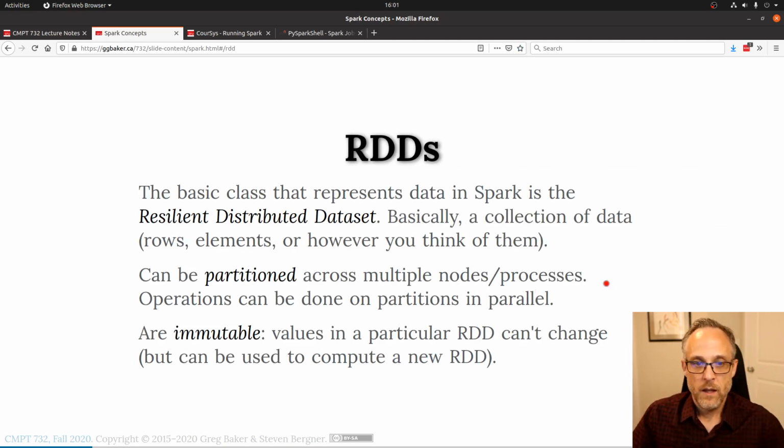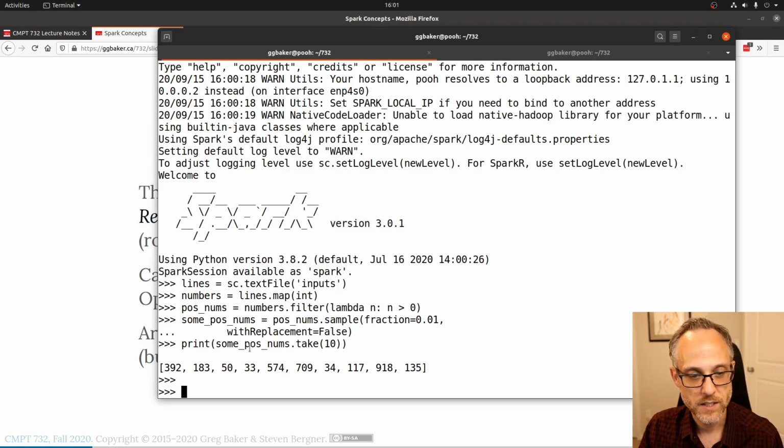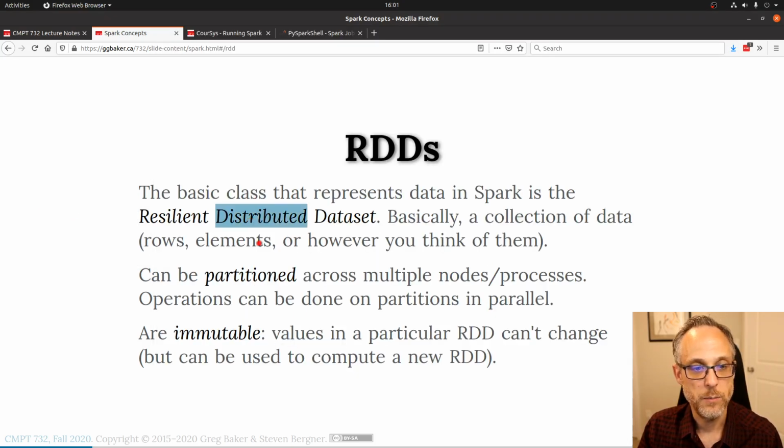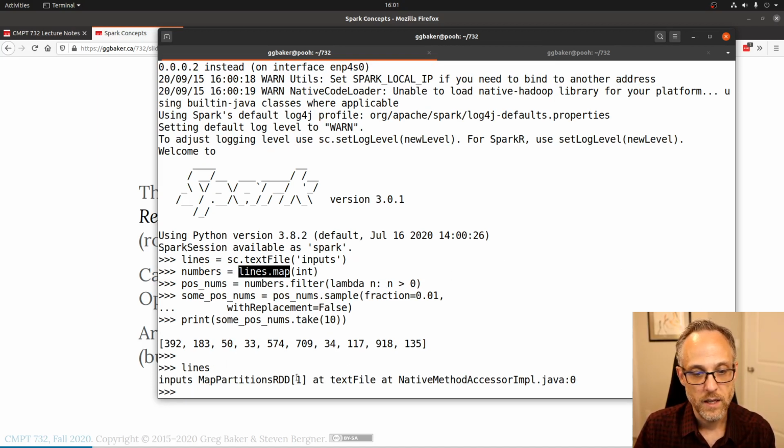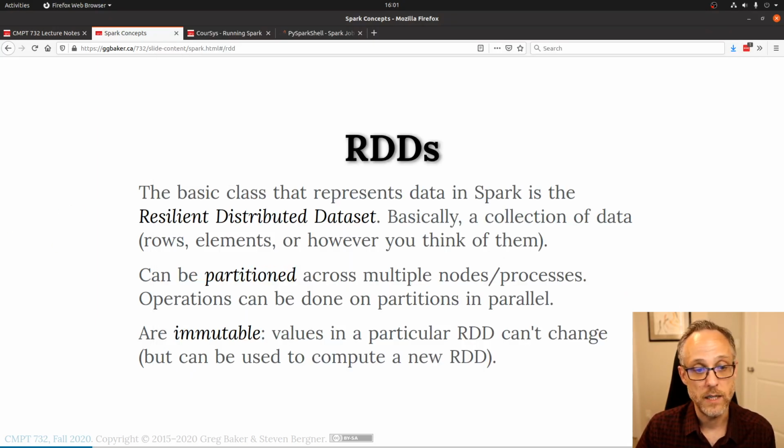So again, that collection that I kept referring to as an anonymous collection is an RDD, a resilient distributed data set. Fundamentally it's kind of like a one-dimensional array or a list, except distributed. When I run this on my computer, all the data is on my computer, but if I was running this on the cluster, this RDD object is maybe spread across my cluster. I might have 100 worker processes. Each one has 1/100th of my data set. And so when it comes time to do a map operation, they can all operate in parallel.